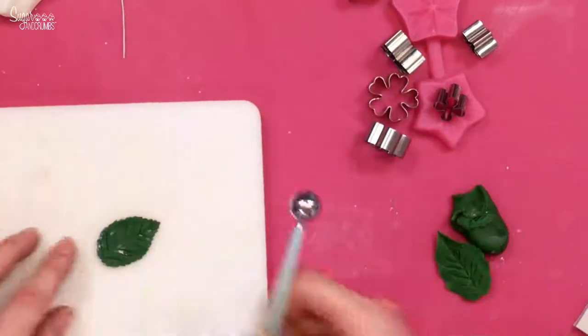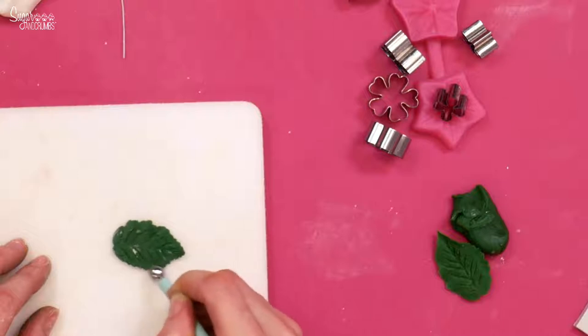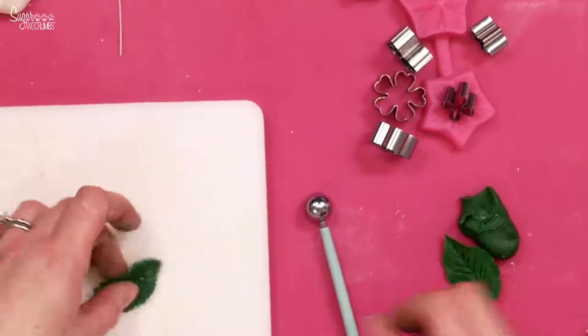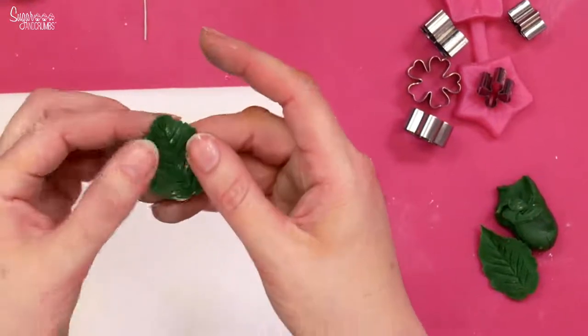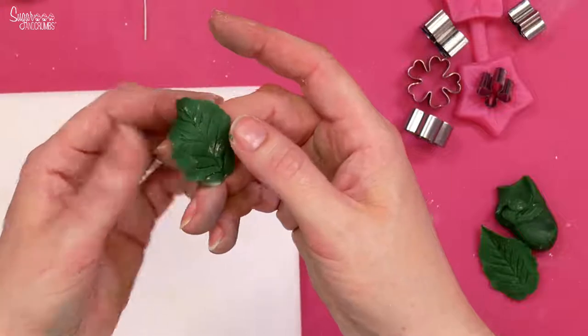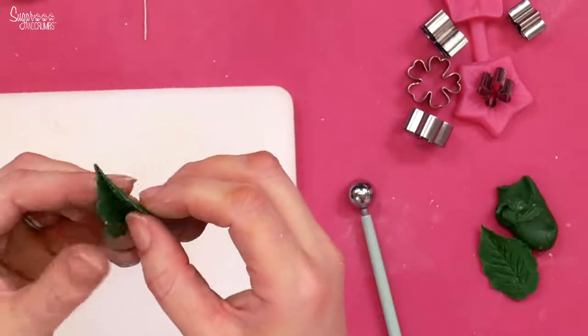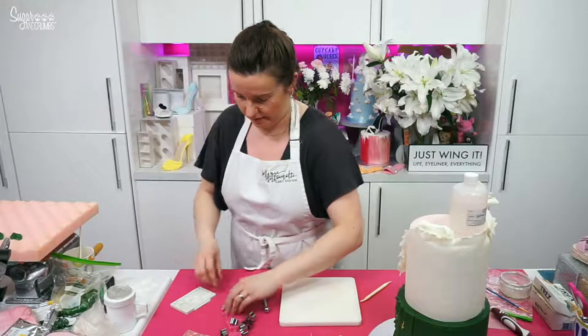And the difference is, it takes you a few seconds to do, and I'm just pressing on those very edges, maintaining the shape, so that the volume is still in the middle, but we've taken the edges down, so nice and fine, and it just gives them some finesse. Just pinch down the middle, leave to set in the mat.